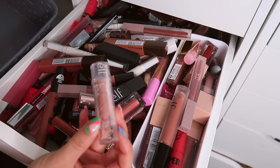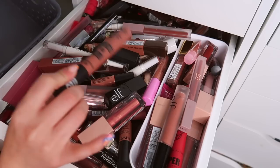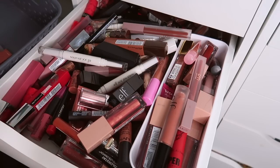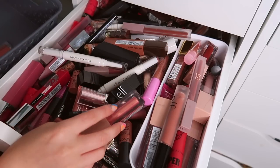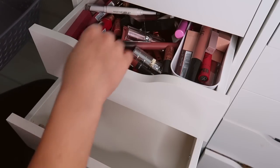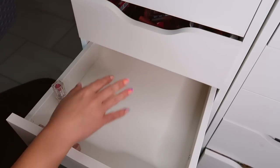I'm gonna look for liquid lipsticks, and that wasn't even a liquid lipstick, but lipsticks and liquid lipsticks, and I'm going to throw these into here, and then I want to move glosses down here. I don't even know if we'll use this, but I think we're going to. Will these fit standing up?